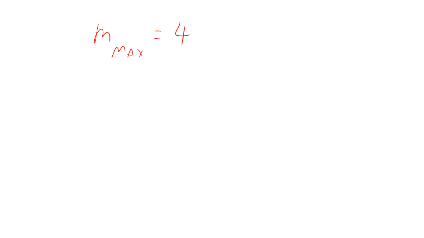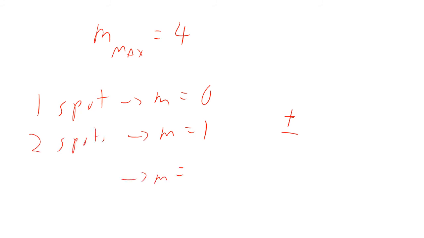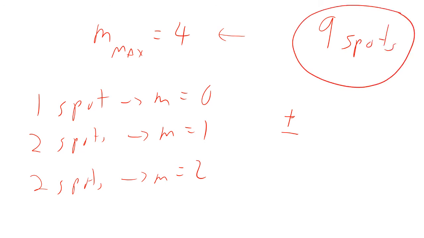So how many spots do we have? Remember, we have one spot at m equals 0. If m equals 1, we get a spot above and a spot below. So that means it's 2 spots. For m equals 2, that's also 2 spots. So m equals 4 means 4 spots above, 1, 2, 3, 4, 4 spots below, 1, 2, 3, 4, and 1 spot in the middle. So that means a total of 9 bright spots. One in the center, 4 above, 4 below the center. And so that would give you the answer.